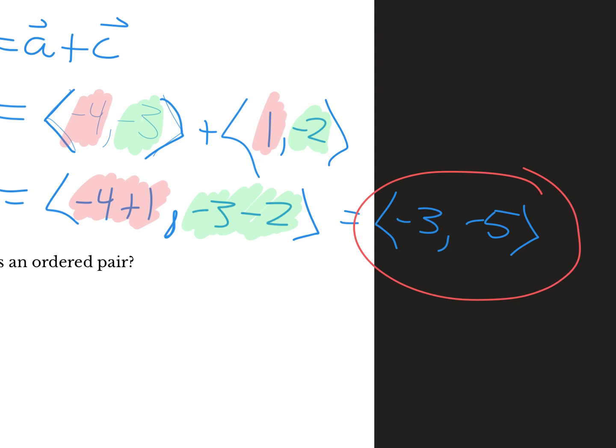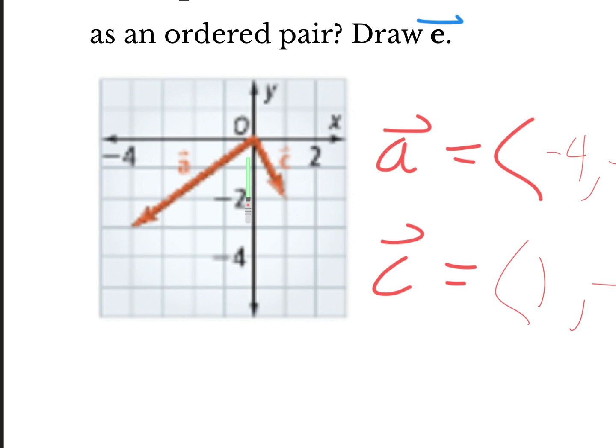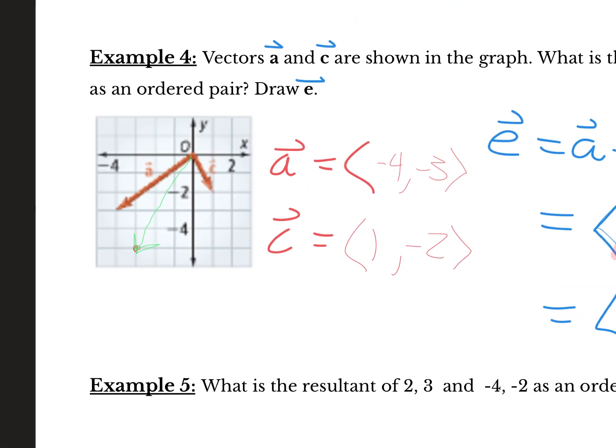Now, to graph this, it's pretty simple. We just graph this point, -3, -5, and then we'll draw the vector that has that as a terminal point. -3, -5 is 3 to the left and 5 down, so that point is right there. Then I'll draw a vector from the origin to that point. That is not the best line I've ever drawn, but you can see that this is where these two vectors would meet. If I combine their directions along with their magnitudes, this is the resultant vector that we would get.